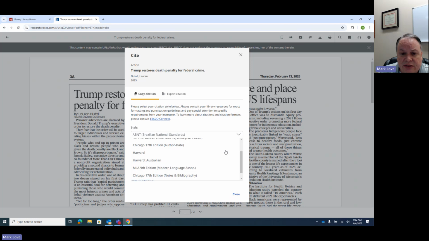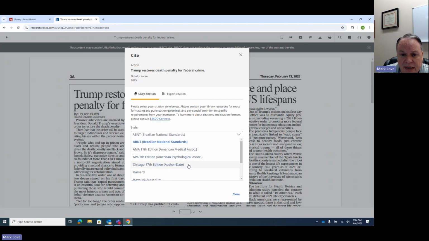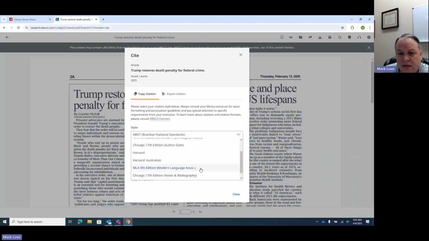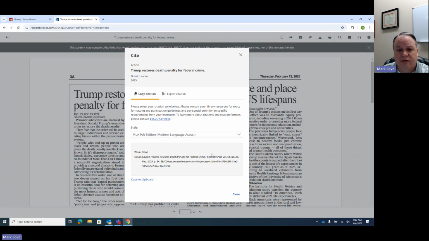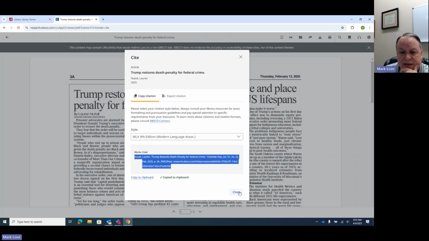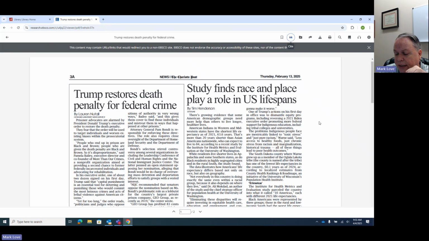So let's say this is for an English class, you just go down to MLA or whatever your style manual is that you've been assigned, if it's APA or if it's Chicago, but we're going to choose MLA for example here. So you just choose that, and then you copy that to the clipboard, and then you can just plug that into your works cited page. Kind of does the work for you.